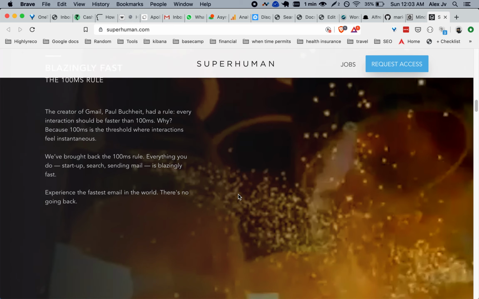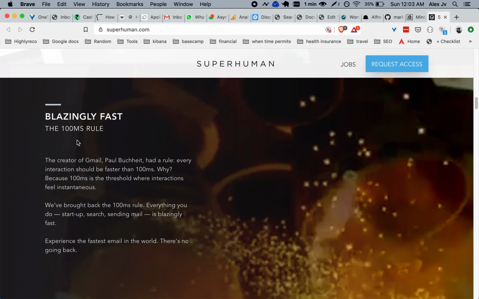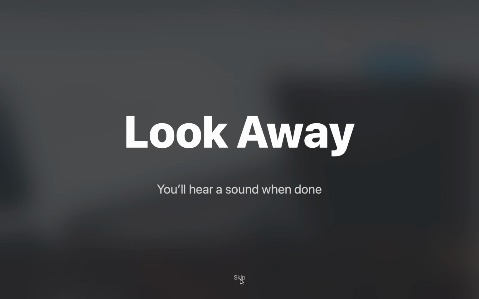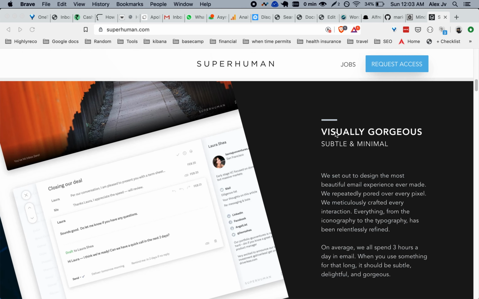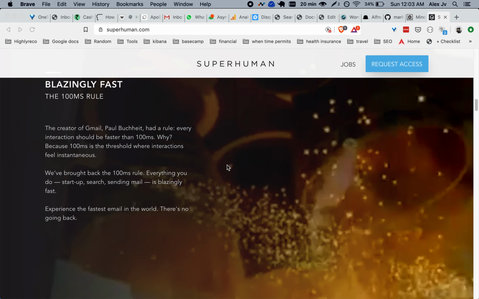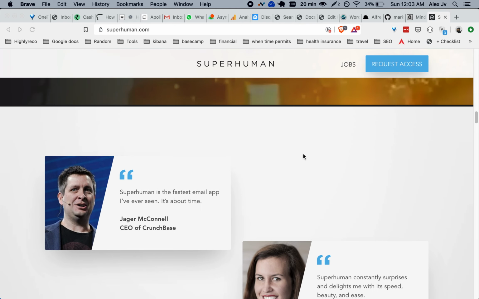It is blazingly fast. Okay, fine. There is some image that sort of represents blazingly fast. There's a 100 millisecond rule, so I'm aware of this. Blazingly fast in the quick context, so this style also makes sense. Visually gorgeous and subtle. You're making a super statement, and there is a detail for that statement, right? And this I'm excited to read because I have some context about this. So I'm partly reading this, and then I'm still probably scanning through it.